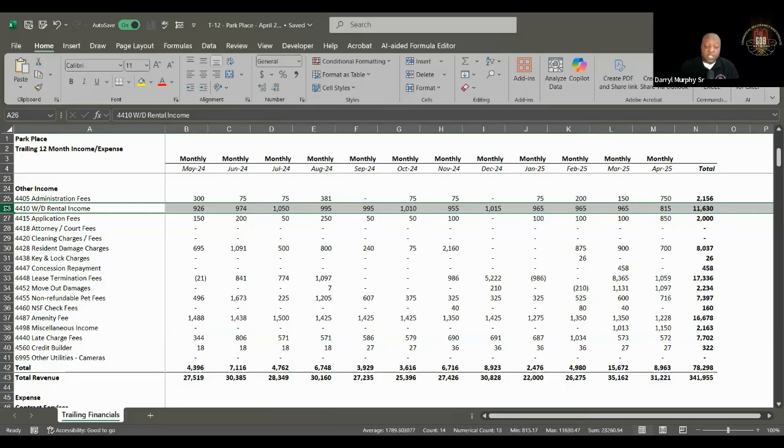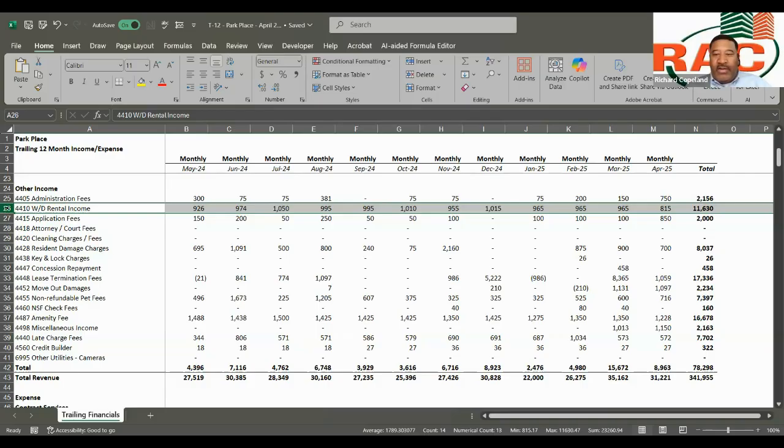No, that is income. Well, it's other income too, but that's just showing that people are renting. I don't think that's going to go down. If they don't allow people to bring washers and dryers in, but you could rent them, then that's going to be pretty good. I don't know. I don't think I would mess with that. Come on, let me hear from other people. What y'all think about the washer dryer rental income? I wouldn't mess with it. Help me out.